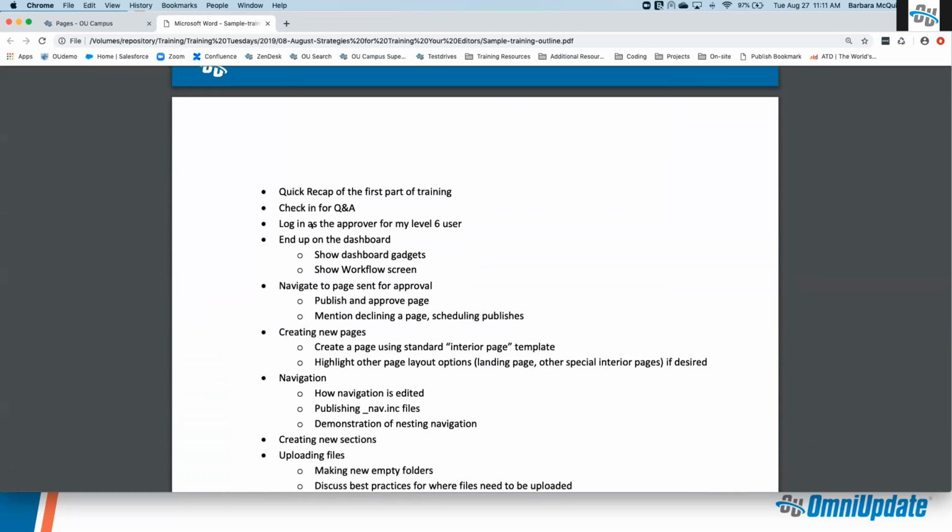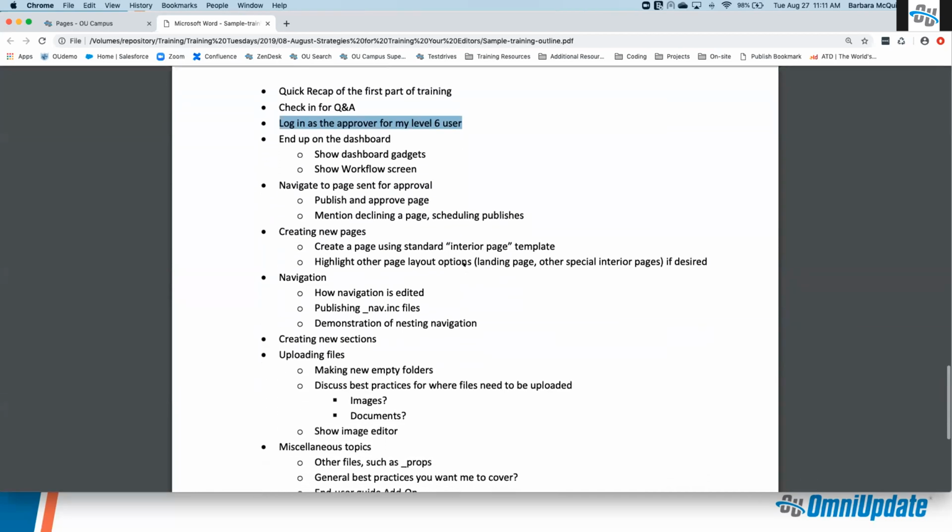Afterwards, we come back in and we will actually log in as the approver. Oftentimes when we have schools who have their editors set up in this workflow, their editors submit the page, but then it kind of goes into the ether. They don't really understand what happens next. So we like to show that process of what the approver sees, just so they have an understanding of what happens next. And additionally, should they ever become approvers in the future, they've seen this process before.